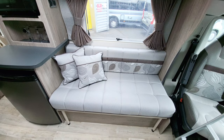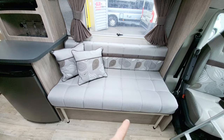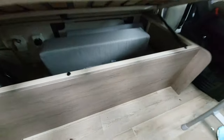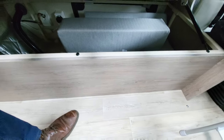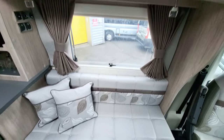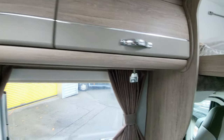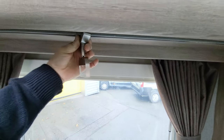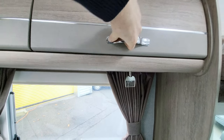Just to give you a better view of this bench seat, obviously really comfortable and there's lots of storage underneath here. At the moment, it's got some infill cushions in there. We don't necessarily need to live in there, but that's your access from inside. And then obviously when we looked outside, there's also a little hatch where we can gain entrance inside or outside, like we mentioned. You've got these nice LED lights which move along the tracks, so you can move them wherever you'd like them to be. So obviously if you're reading one side, then you've got a bit more room.